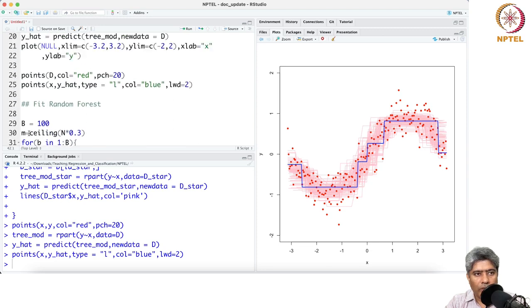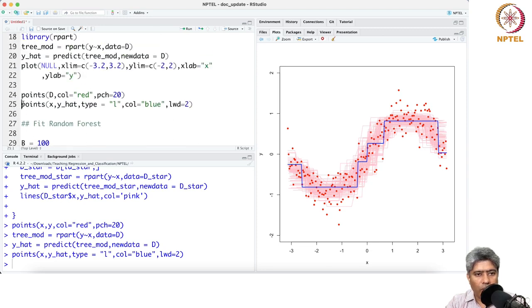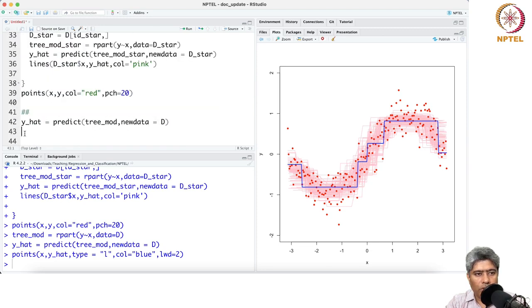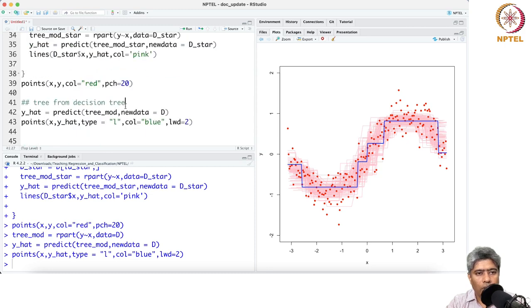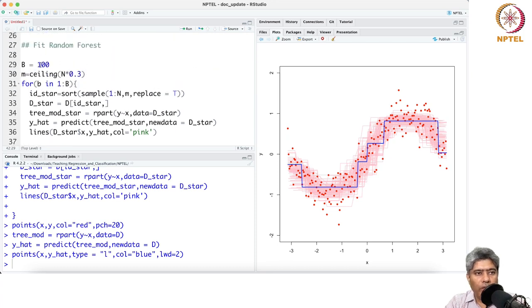Let me quickly put those things in. Now you can play around with the numbers a little bit.